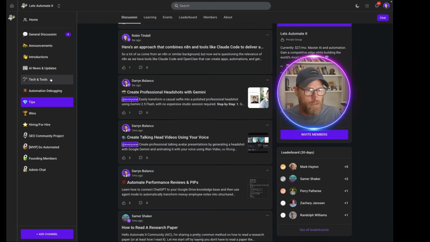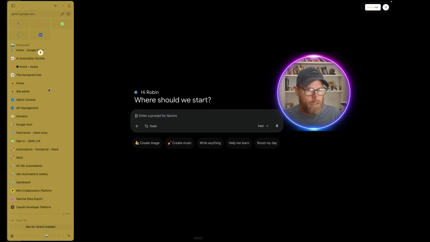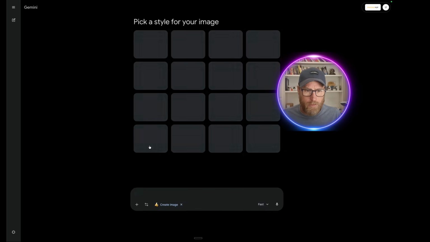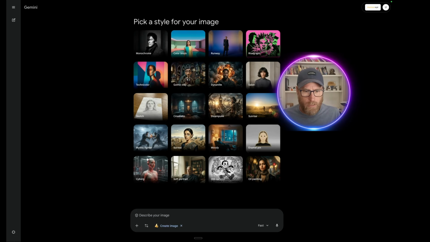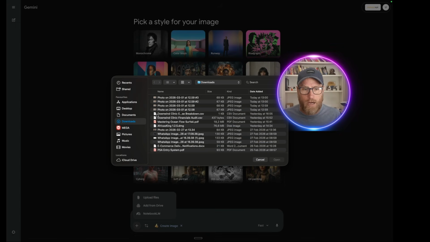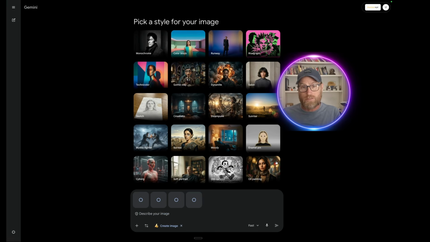Let's go and jump into Gemini here. And here we are. So we want to click on create image. And here we are, and I am going to go and upload the selfies. Now, I think one selfie will do the job. I don't think you need a host, but I did actually take 4. My thinking here was if it's got more versions of me, it might be able to do a better job. So let me grab all of these and we'll upload them. Now, what did I take? Well, you'll see them now on the screen, but I took one of me facing forward, to the left, to the right, and I tilted my head a little bit just to give it some angle. I didn't overthink it, and I just took these right before doing these videos.